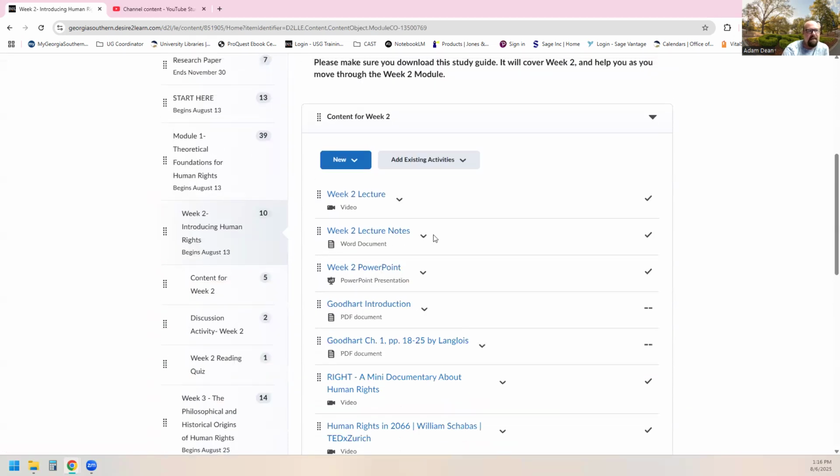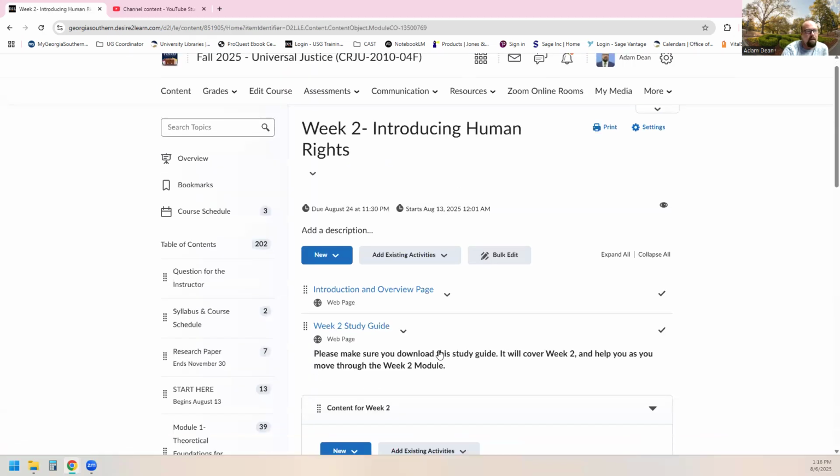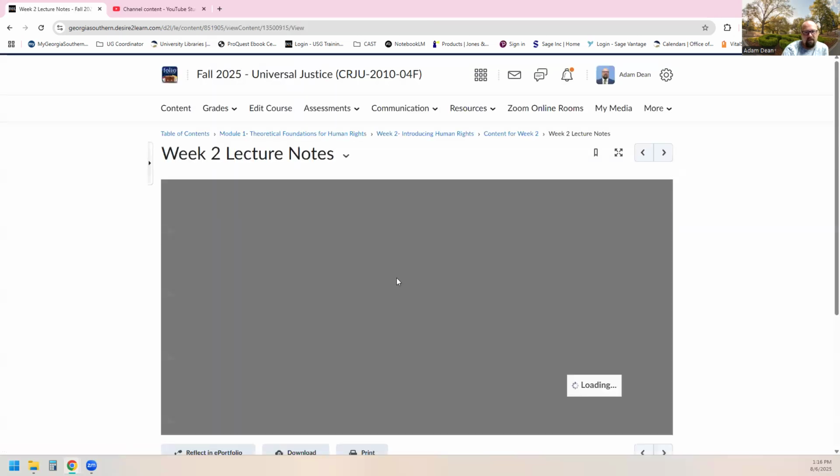Then you will see the content page or folders. In the content folders, you will see there will be a lecture PowerPoint video. There will be lecture notes. I give you lecture notes until after exam 1, essentially.